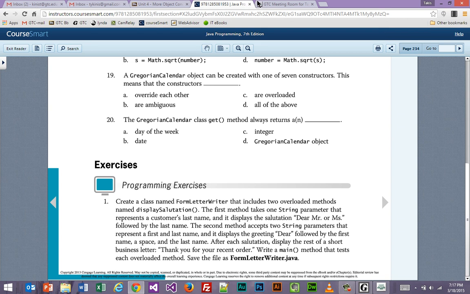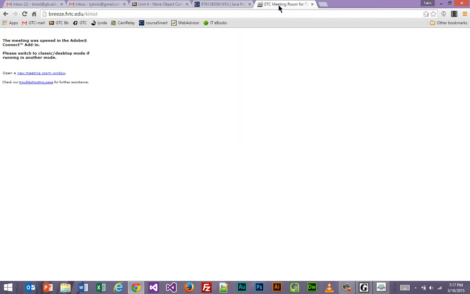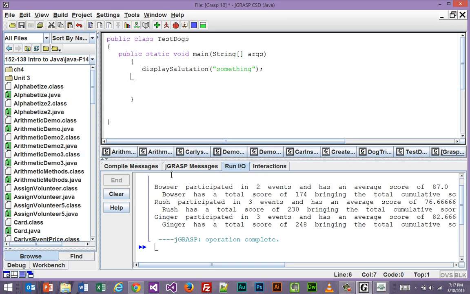Okay? So why don't we go ahead and just put in the name Smith. Okay, so that's what I'm trying to do first. I'm trying to get it to say, Dear Mr. or Mrs. Smith. So if we're to do that, we do need to have the method created in the first place.